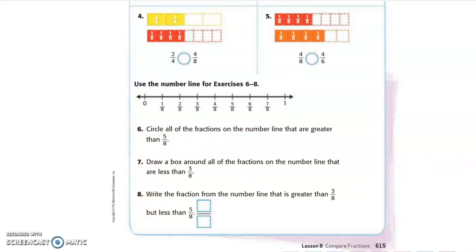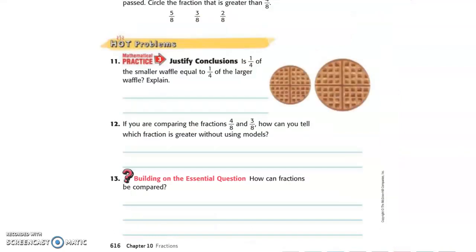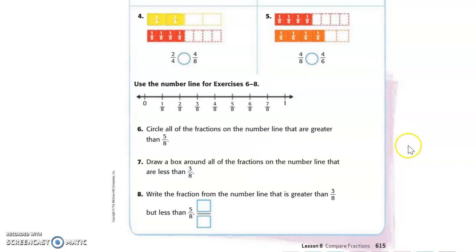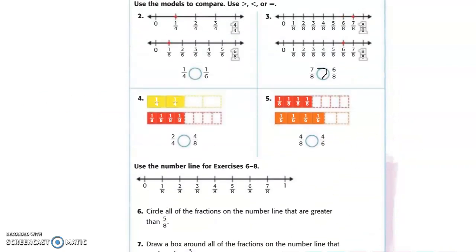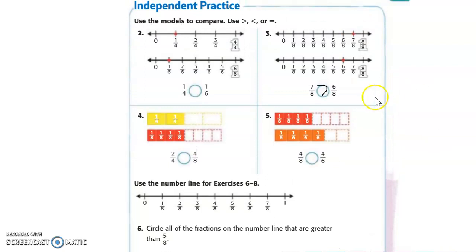And just for those of you that are at home, if you do get stuck and you don't have any other fraction pieces at home, ask your parents about the measuring cups. Measuring cups are going to have 1/4 or 1/8. They're going to have the fractions that you're working with, and you can use those to help you determine which is more, which is less.